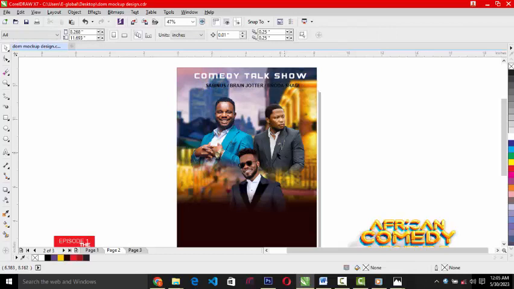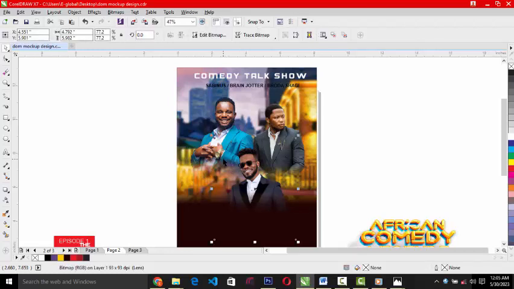So the comedians I'm looking at in this flyer are Sabinus, Brain Jotter, and Brother Shaggy. Those are the people, the focus, the key points we are looking at here. So I'll drag this one here, drag this.